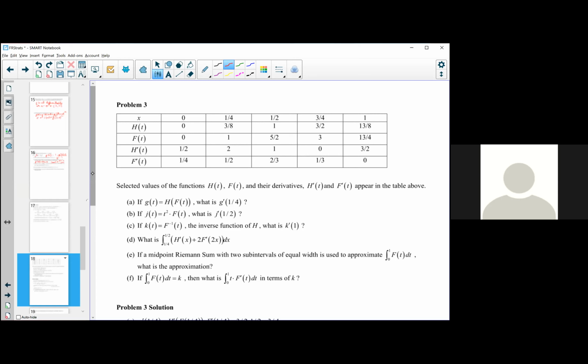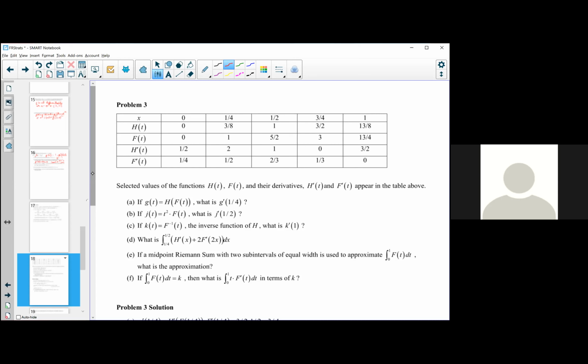So this is what you do if you want to still test: do students know the chain rule? Do students know the product rule? Do students know how to find the derivative of an inverse? Those are questions A, B, and C that you're looking at right here. You have to know how to do those things to answer those questions. And you can answer those questions because the values that you would need are in this table. Okay, so let me just do one of these as an example, and maybe the hard one for you would be question C.